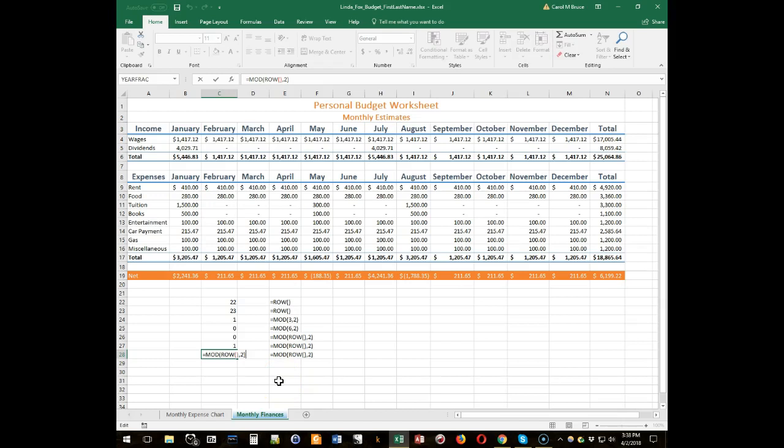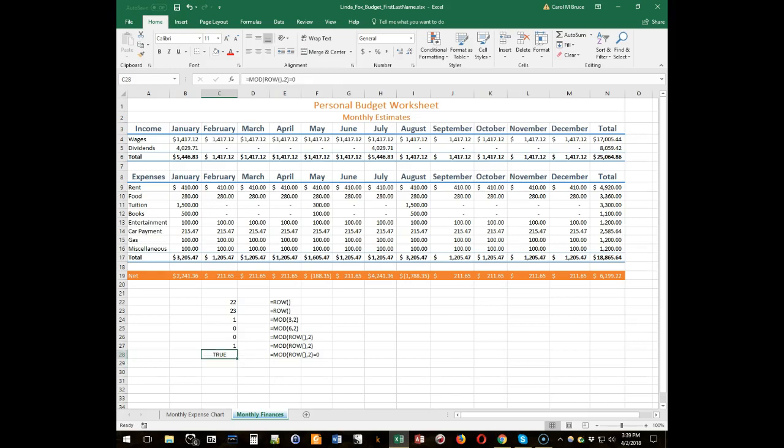So I'm going to add one more thing, and this is rather like the if statements that we've used before. What we're going to say is if the mod of row divided by 2 is equal to 0, is that a true statement or a false statement? Well, right now, if I just add that equals 0 and then press the enter key, that's true. Sure enough, if you take 28 and divide by 2, is that equal to 0? Yes, it is. So it displays TRUE.